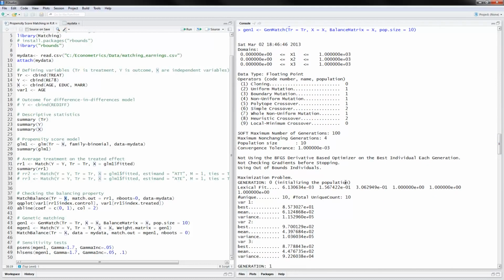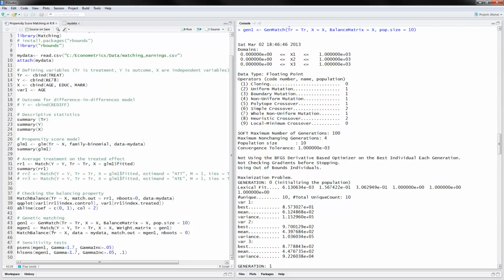So next thing to do here is we can also do a couple more things, but I copied these from different codes that I compiled here. But we can also use GenMatch, and we can put the treatment X variable, balance matrix X, population size 10.